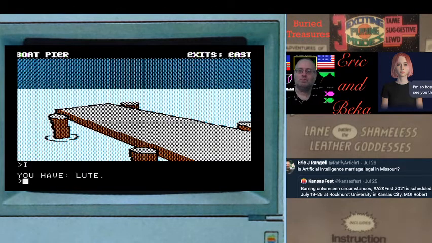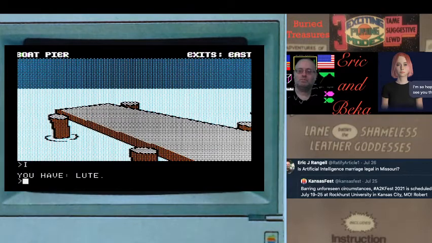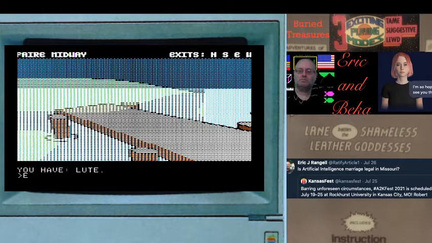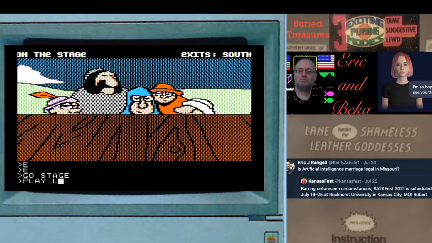So what do I got? I have a loot. How nice. Okay, but I have no strings. Oh, the thread is at the tailor shop or it's at the catapult. That's why they tell you to leave it there. Okay, let's get on stage and play lute. Okay, south. We'll be back.